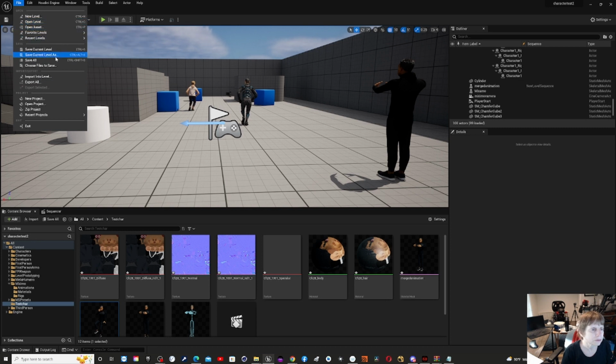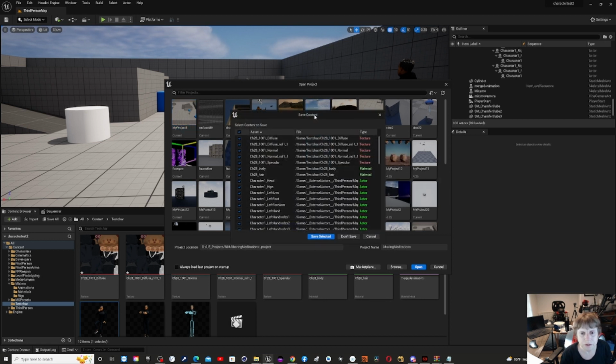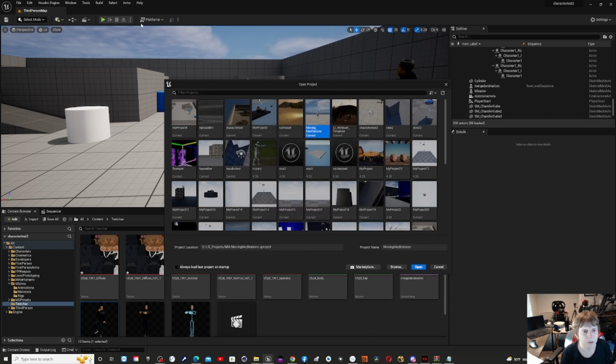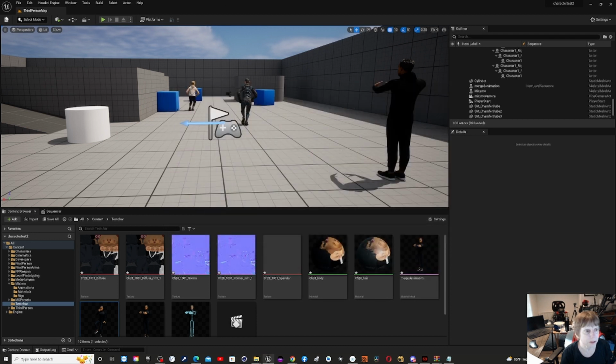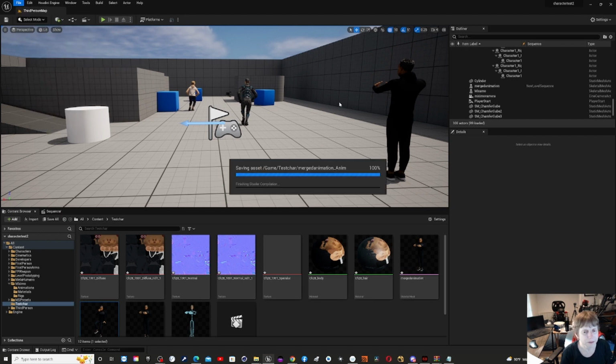Let's see, let's open project. Let's bring in, where is it? Of course it's going to want to hide when I want to show it to you. Character test, move, here it is. Let's save this before I do that, because I like the fact my guy's in there. This is my kind of test project that I have to try stuff out without hurting the project I'm trying to work on.